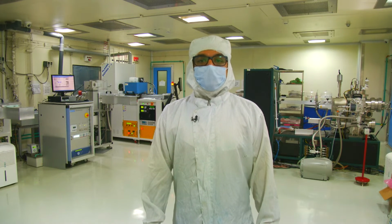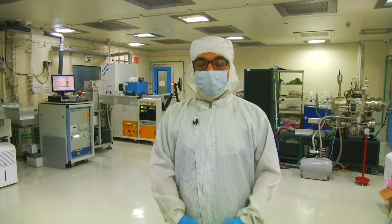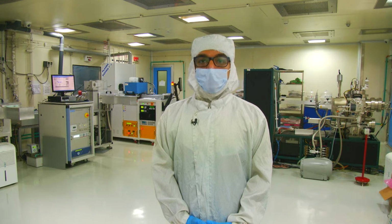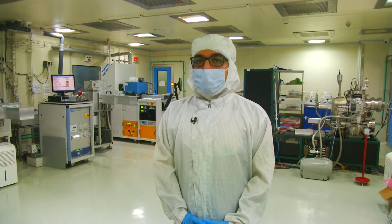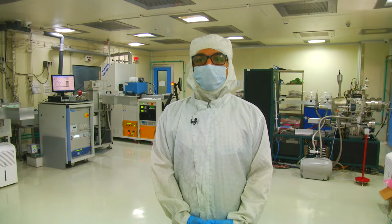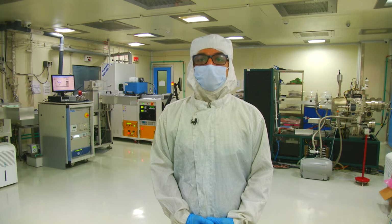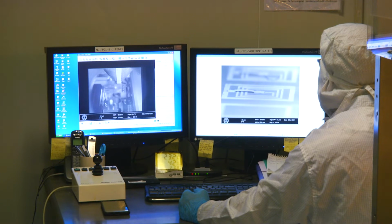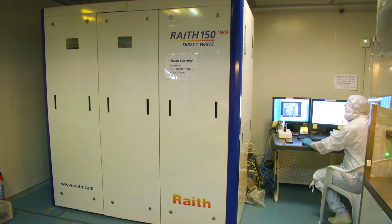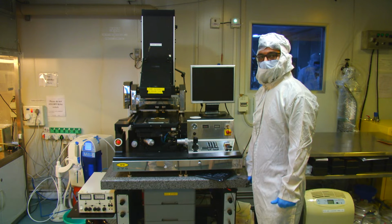After the device design is ready, the actual fabrication of the device begins. The fabrication of semiconductor devices and monolithic microwave integrated circuits involves several sophisticated tools kept in a controlled environment called clean rooms. The complete MMIC fabrication is a 9-step patterning process and includes patterning by electron beams as well as UV light. Pattern making by electron beams is called electron beam lithography. This is an electron beam lithography tool. Pattern making by UV light is called photolithography. This is a photolithography tool.